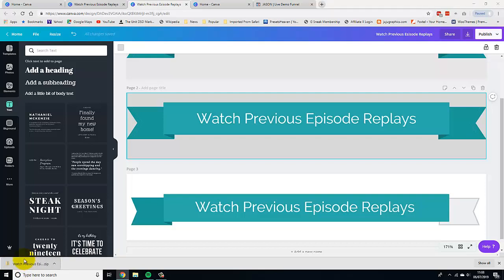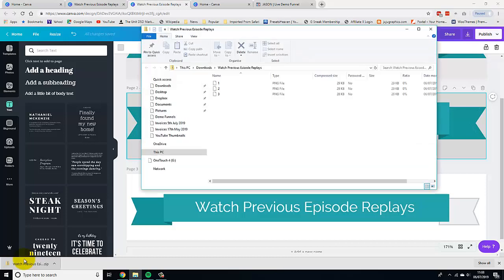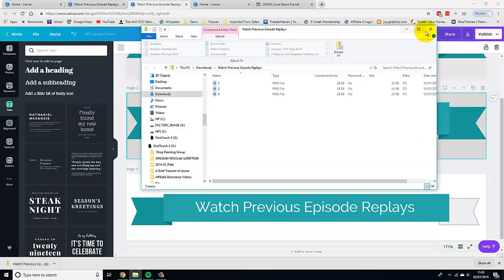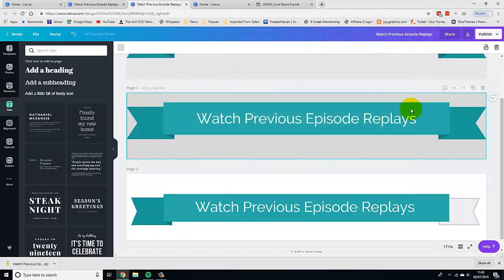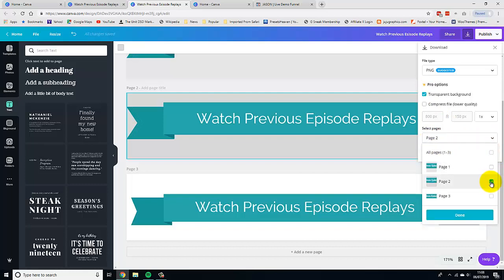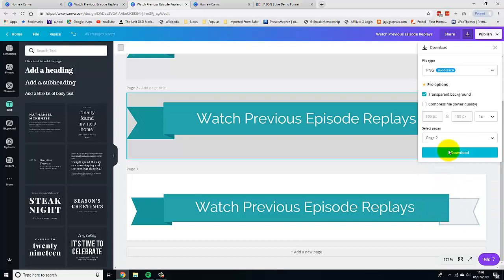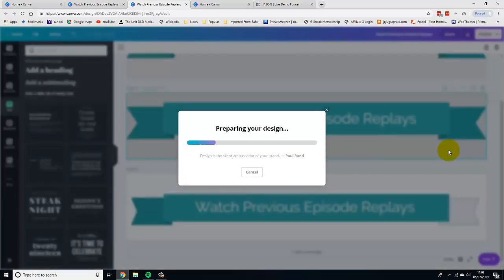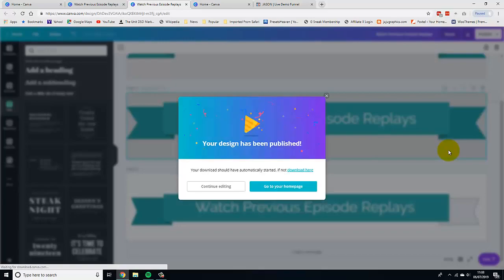Okay, so now I'm going to open this. Oh, actually no, what I did is I chose all of it, so I'm going to do that again. What I forgot to show you is I meant to go down to all pages here, and I choose page 2 because I only want to download this one, not all of it in a zip file. So I'll download it, because it'll just come up as an image to save if I do it this way. Okay, so it's opening. My computer's really slow.